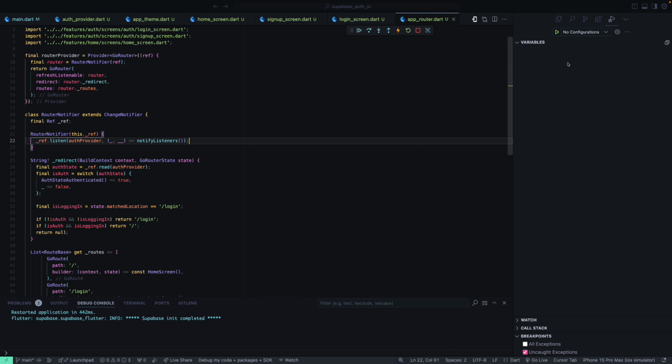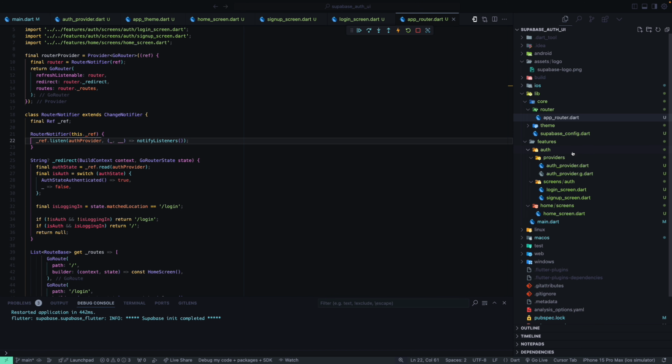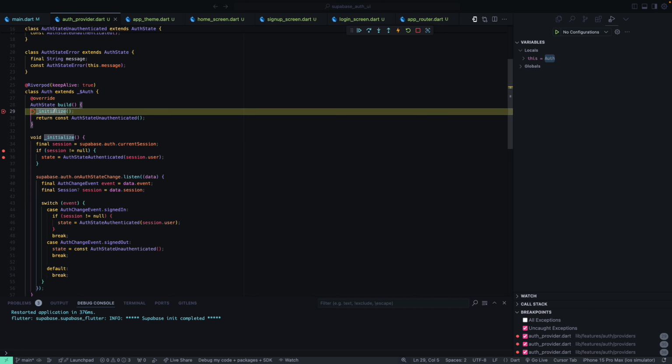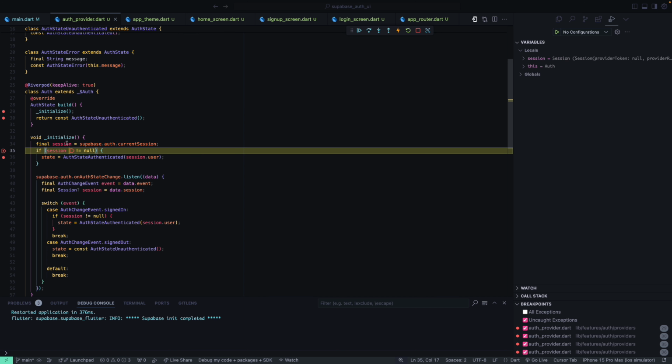We have to go back to our auth provider, and let's put some breakpoints so you can see the problem here. When you refresh your app, you can see that it hits the initialize, and after that, when we play that, initialize is done.